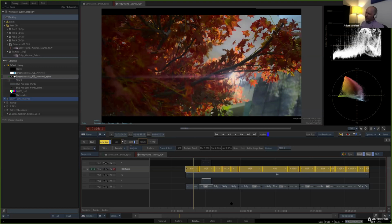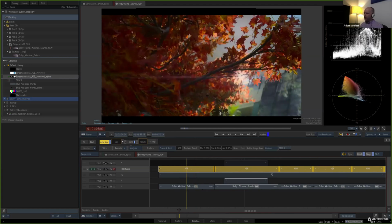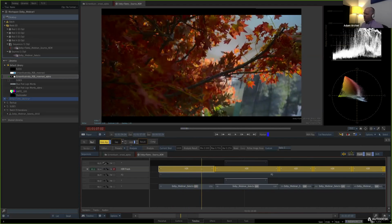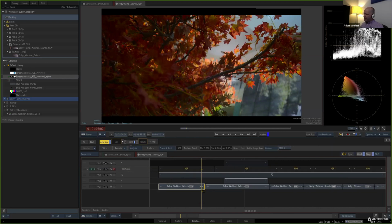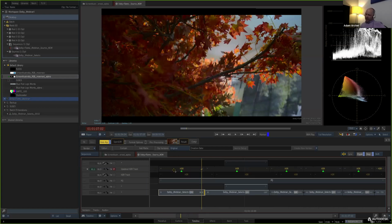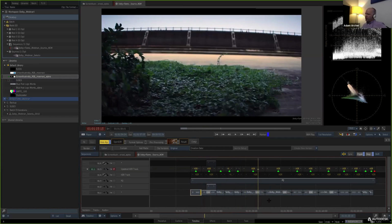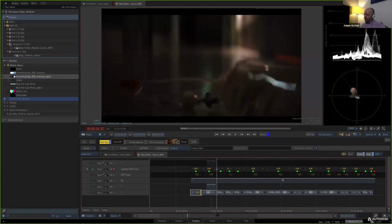Now, something else might happen, which is all the time, and they say, all right, we want to trim time off this first shot. It's just too long. So once again, with the ripple, I'm going to use the trim. It's really easy for me to shrink this back. And that obviously invalidates the HDR layer, so it's no longer in sync. But the beauty of the Flame tools as well is I can select this HDR, update HDR track, and bang, it creates a new HDR track. It's muting the old ones. So the old one's there if I want to check anything, but I can basically go through and it's aligned all my trims with the original material, which is fantastic.